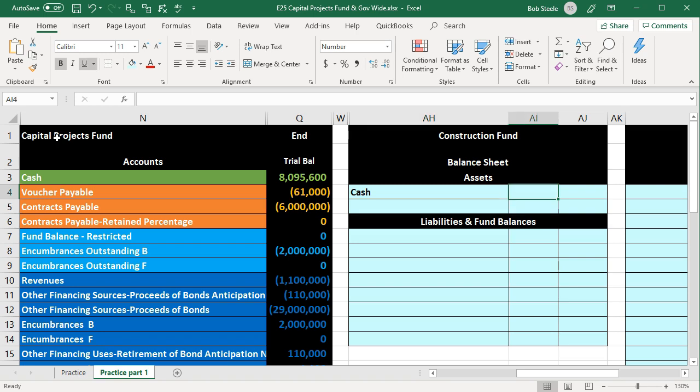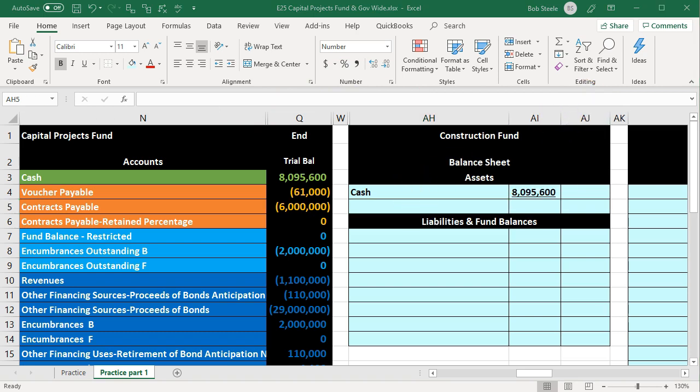So we're going to pick up the cash then. It's simply going to be the cash. That's all we have. And that's going to be our total assets. So total assets then is going to be the sum of the one number, cash. We don't really need to sum it. I won't sum it. And there is that.